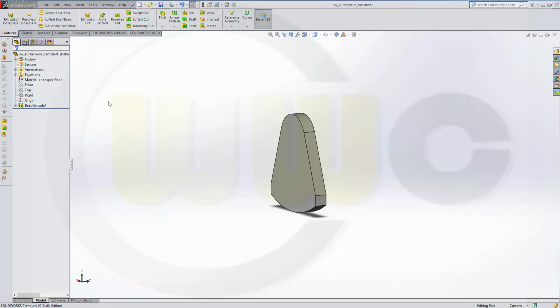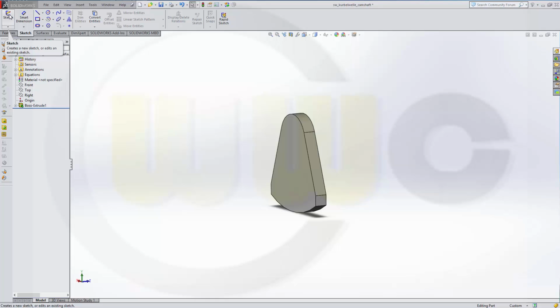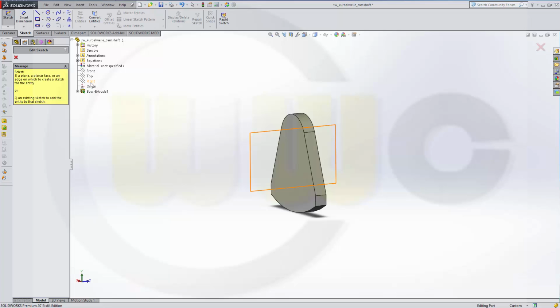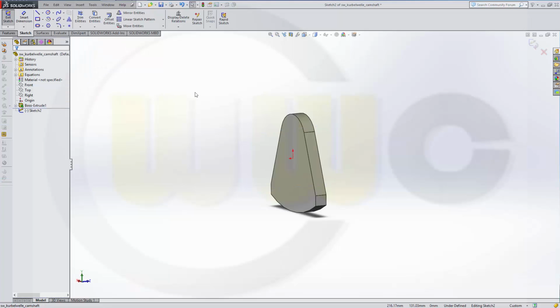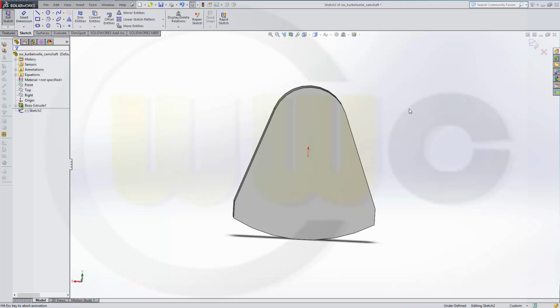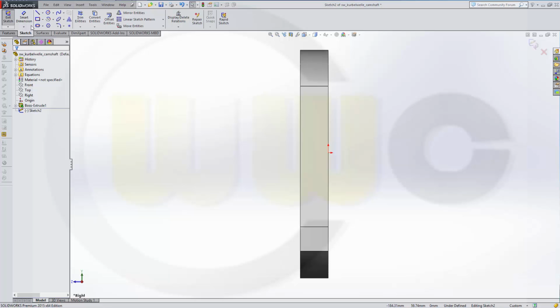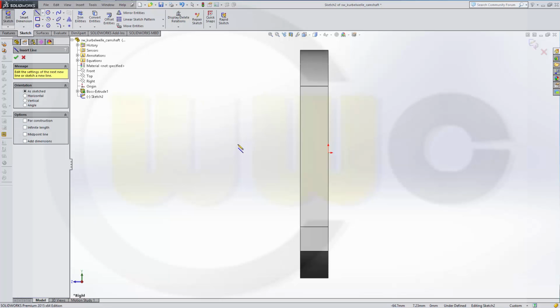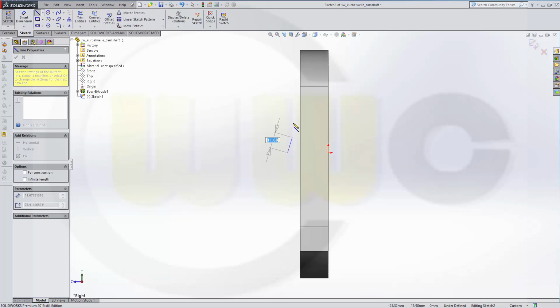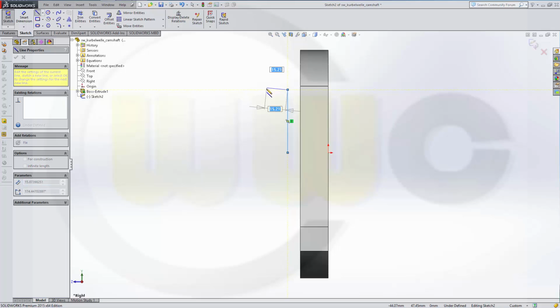Now let's do another sketch on the right plane. And this should look something like this.